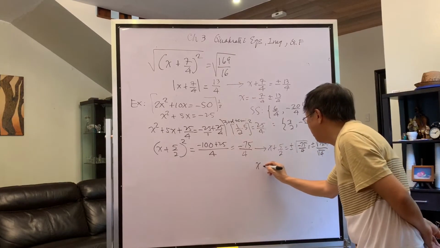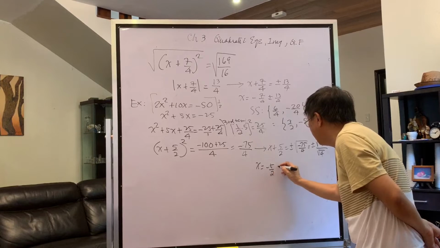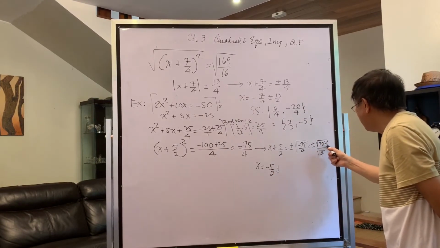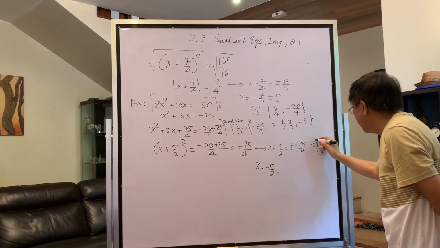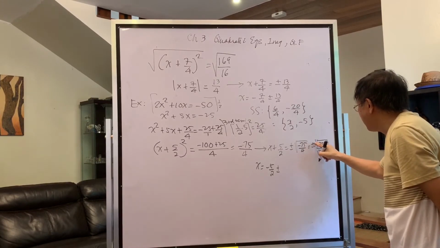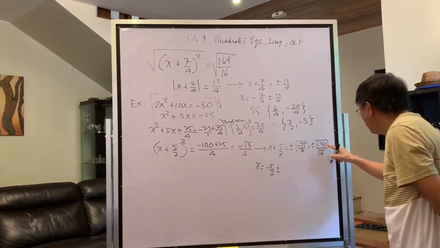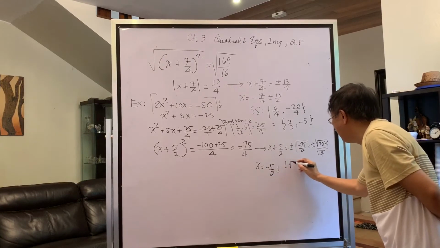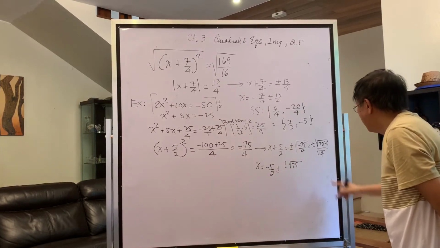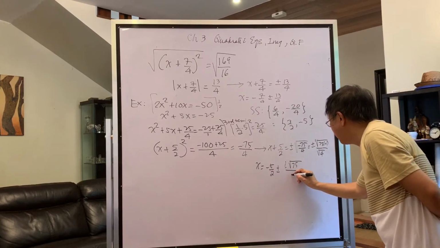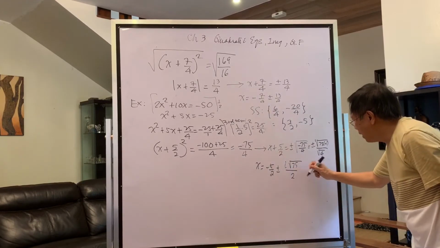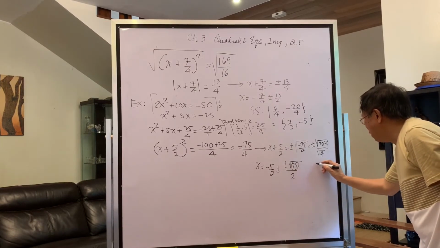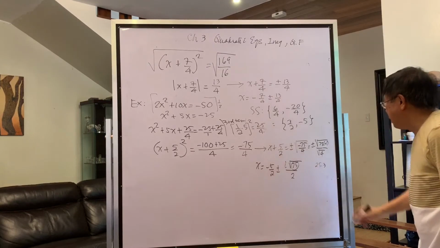Hence, I can write this now as x equals negative 5 over 2 plus or minus. Remember, this negative 1 is actually i squared inside an even index. So the square root of i squared, we now have an i there, and we are left with square root of 75 inside. And the denominator gives us a 2. But notice that this radicand here can still be simplified. I can express 75 as 25 times 3.